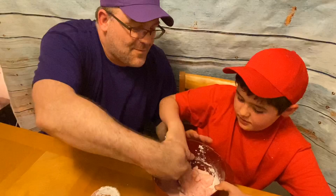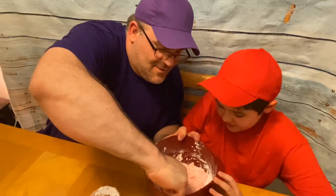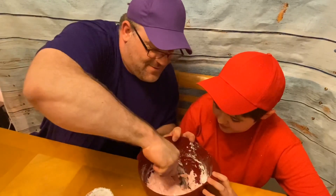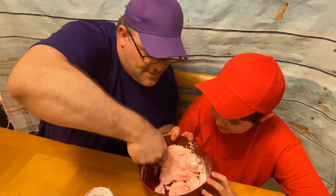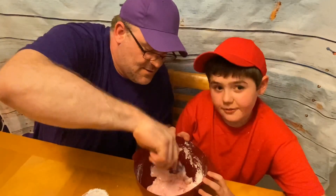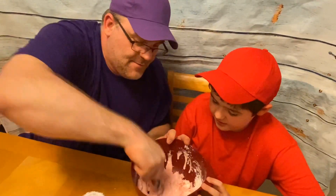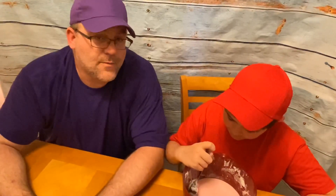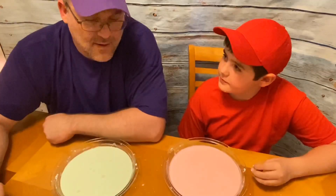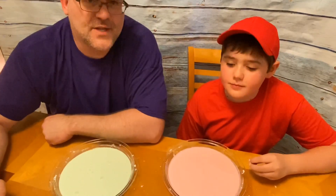Let me help you — try to scoop underneath. It might need some more water. Now we mixed it up with a little bit more water to get the perfect consistency. We're gonna add it to a clear container so you can see it a lot better — we put them in different bowls so you can see it better. Now let's have some fun!